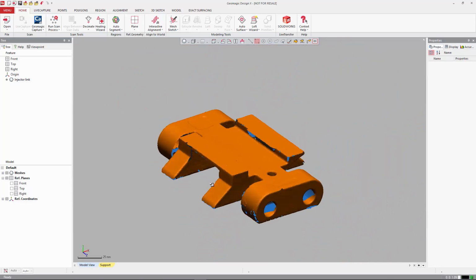At this point, we're ready to start doing additional sketches and create our extrusion geometry, revolve geometry, whatever we're going to use to create this part, but that's going to be for a later video. So thank you very much.